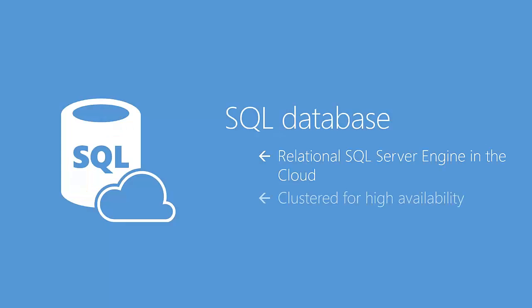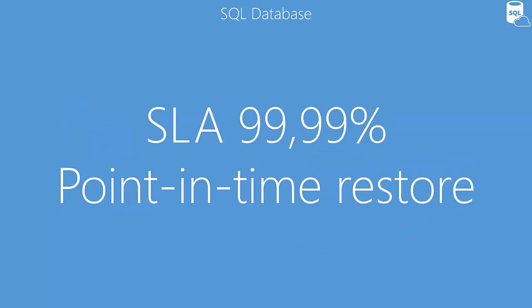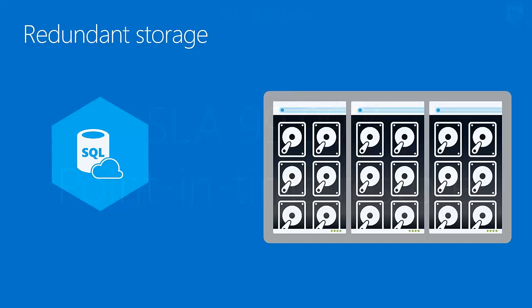I also mentioned before that you can run SQL databases in the cloud, and you can get them with really, really good SLA, of 99.99. And you can say with these databases, I want a copy of this database exactly what it looked like 12 days and 4 hours ago, and you will just get a copy of the database state at that point in time. It's really, really powerful, and the reason is that it's built on this storage that I just mentioned. Whenever you save something to a SQL database, it's going to save it in three different locations, in different power units and different racks in the data center.